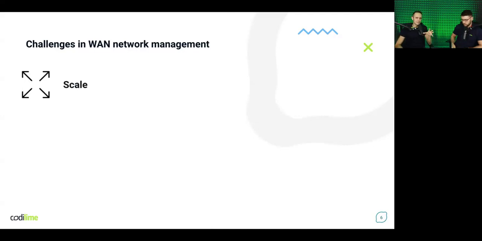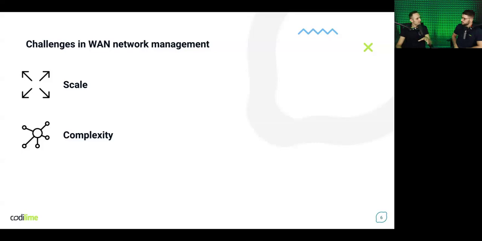I don't only mean the physical distances between devices, but rather the number of devices that we have to manage as network admins one by one, because in legacy WAN, there is no such thing as centralized management. And what stands behind the large-scale environment is complexity. Network environments tend to grow over time as we onboard new devices. This also affects the length of the config as we establish new connections between sites, especially the IPsec ones.